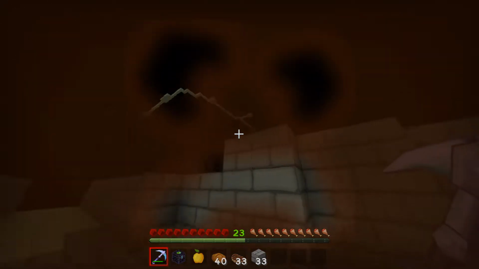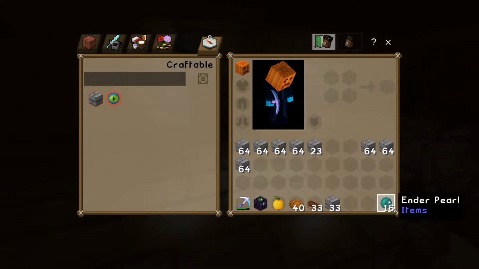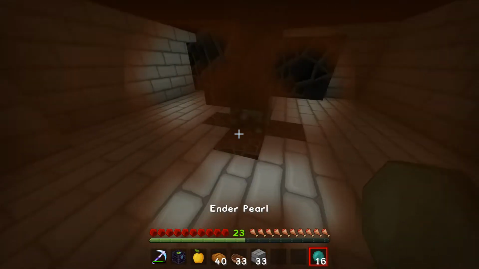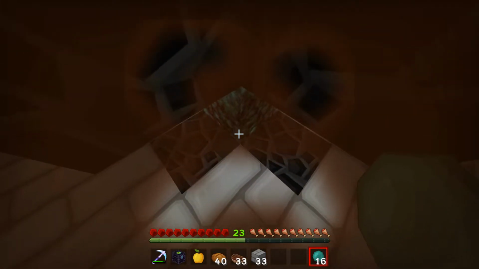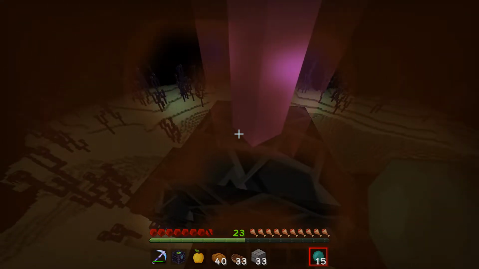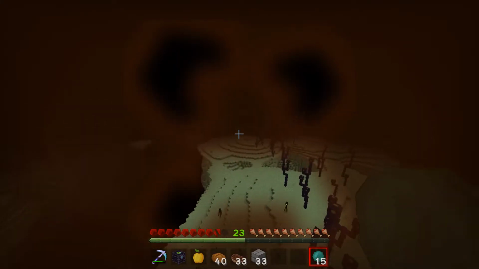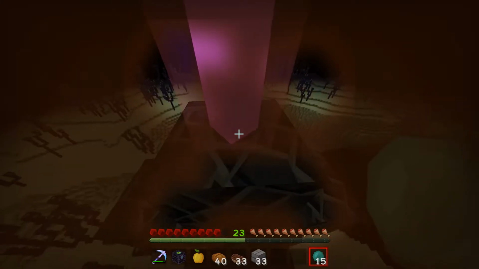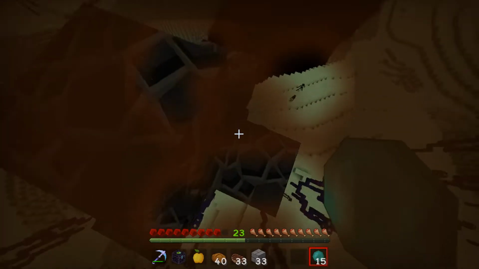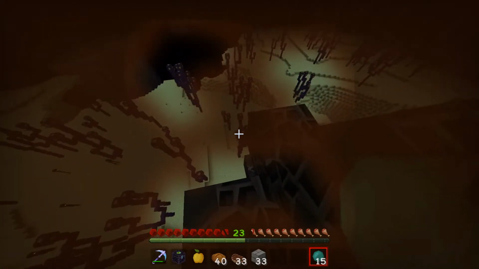Okay, at this point, I believe we're good to go. Let's go ahead and get our Ender Pearl ready, and let's see where we end up. Nice and easy. Ooh. We ended up over a main continent, it looks like, instead of out in the islands. That's fairly good. Wow, it's going to be quite a little drop, though.